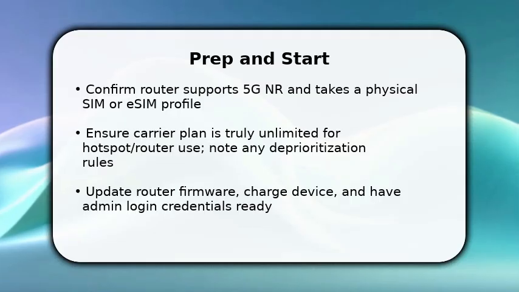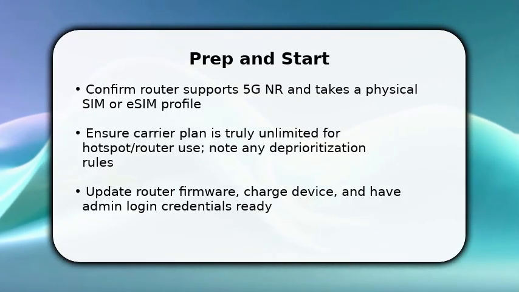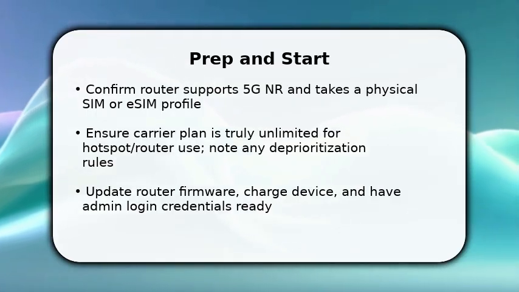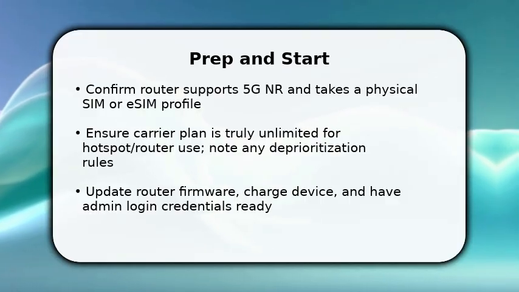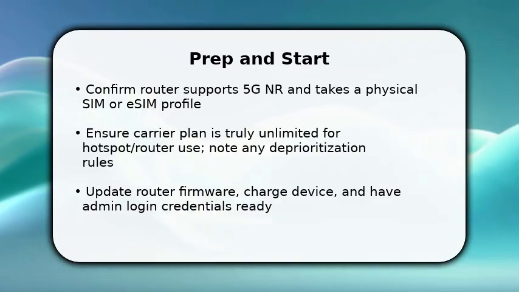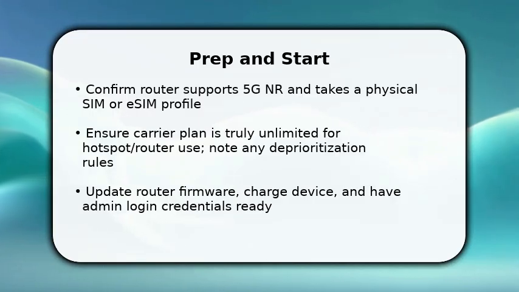Enjoy the video. You begin by verifying hardware and service so nothing blocks data flow. Insert the SIM or provision the eSIM, then power on the router. Log into the admin panel with your credentials and immediately check for firmware updates. Install them to ensure 5G bands and modem drivers work correctly.